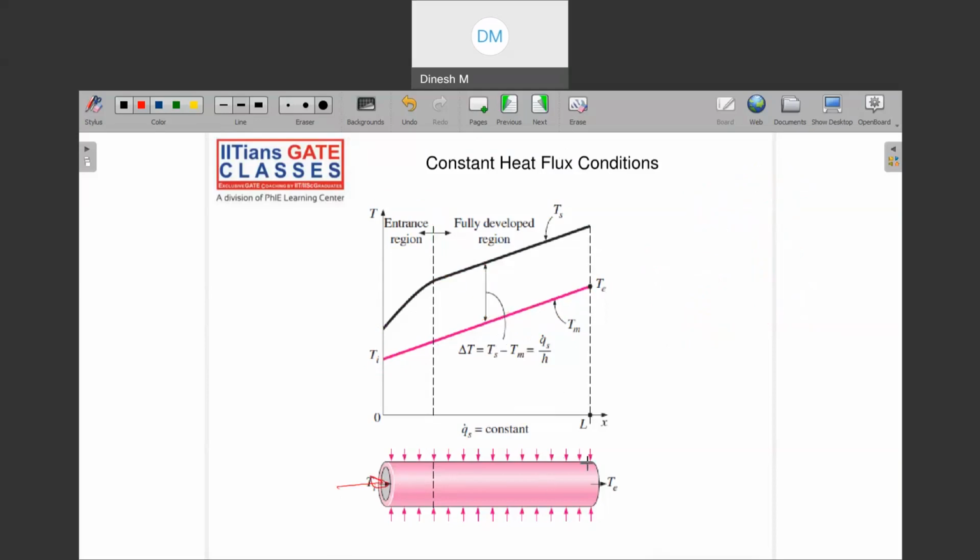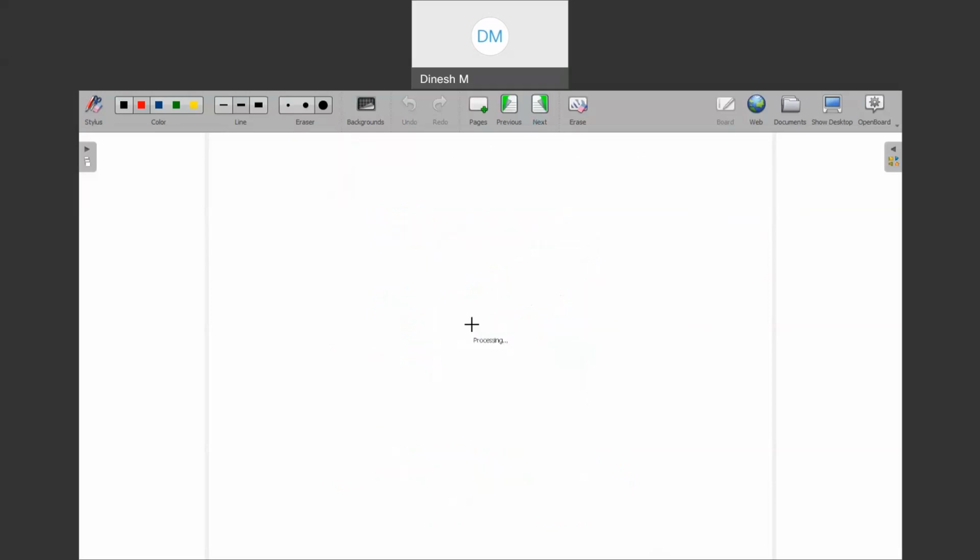So see what happens here, let me summarize. Your fluid comes into picture, goes outside, so definitely this will be picking up the heat, and then this will increase its temperature. So this is not the issue, that yes sir, this will be varying. And the second thing is why you have shown variation like this one and this one: in the entrance region you can see the entrance effect. So that is why this is increasing. We can see that it is increasing in this direction, not in the manner in which it increases in the fully developed region. Got the idea? So this is about constant heat flux condition.